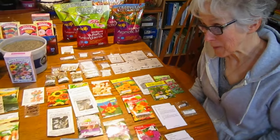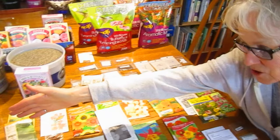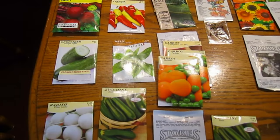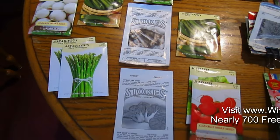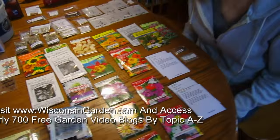We got a little carried away this year with our seeds. We're going to do the best we can in the short window of opportunity called spring, with our daughter getting married at the end of the month and all sorts of things to do. So we have our vegetables — beets, peppers, kale, cucumber, basil, a lot of different carrots, radishes, asparagus, eggplant, bok choy, and zucchini. And these are just the seeds, not the plants.